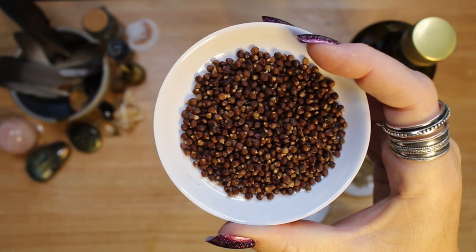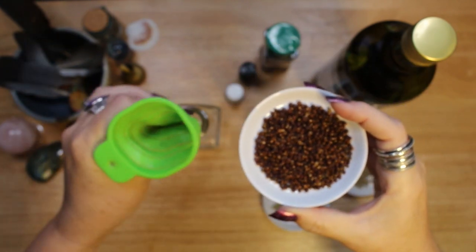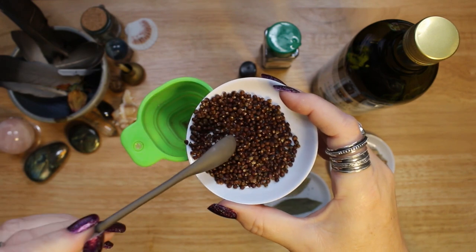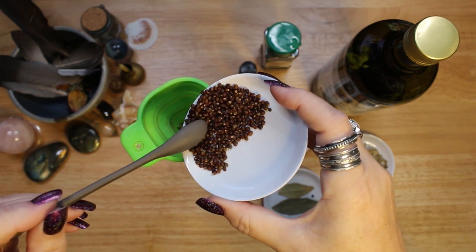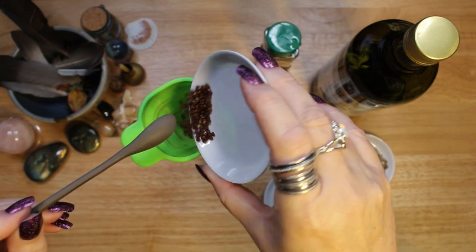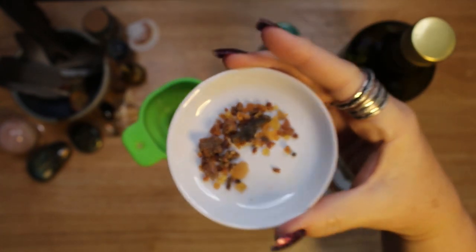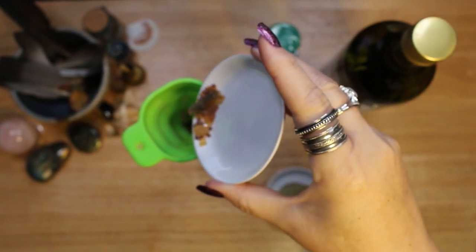The first ingredient is Grains of Paradise. Grains of Paradise is indigenous to the west coast of Africa and is a relative of both ginger and cardamom — that is what gives it its peppery floral flavor. Grains of Paradise can be used for blessing, removal of curses and hexes, and to protect your home. The next ingredient is Myrrh. Myrrh is not an herb but a resin and appears in a number of religious and spiritual contexts. Like frankincense and sandalwood, Myrrh is associated with purification and cleansing, and in some magical traditions it is incorporated into workings to break hexes and curses or for protection against magical and psychic attacks.